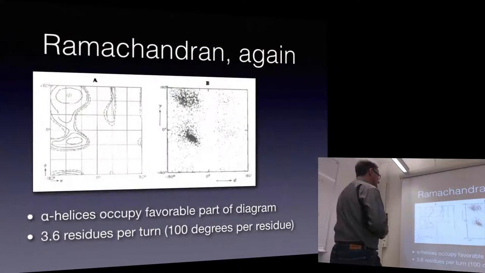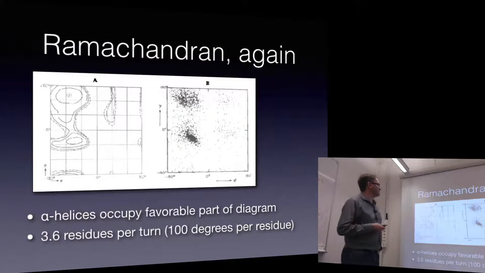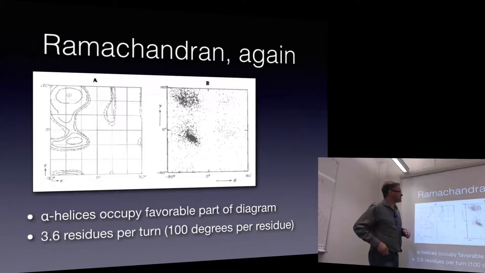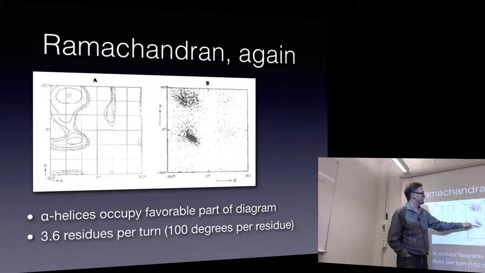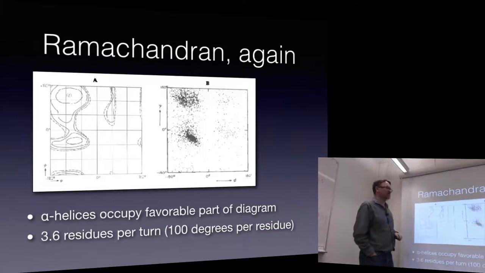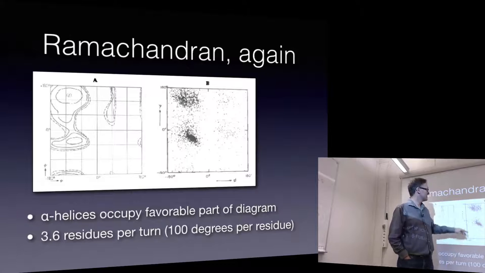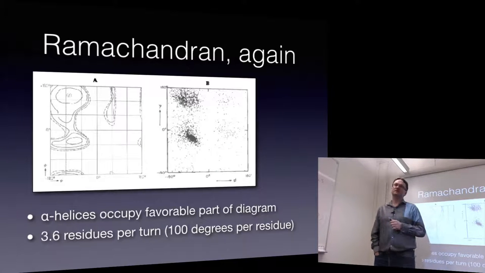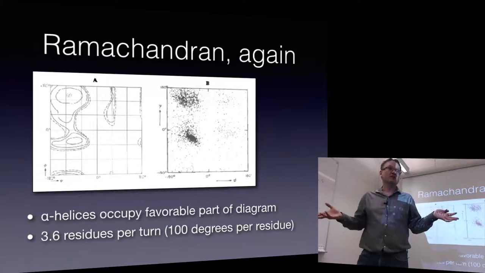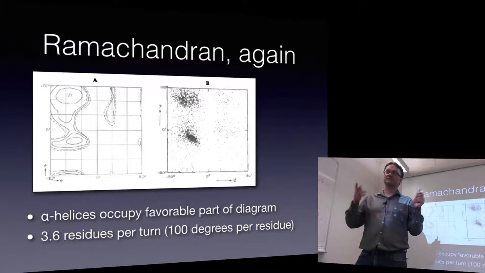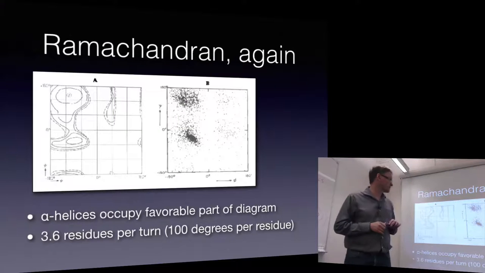So there's one last thing, just to follow up on the Ramachandran diagrams that I showed you. The point with these Ramachandran diagrams is, of course, that these regions that are really well populated correspond to alpha helices and beta sheets. And some of these other strange regions are disordered places, but they're not really that important. But that's why we have these two regions, so that's pretty much the reason why we don't have more secondary structures in proteins: there are only two regions in the Ramachandran diagrams that are really favorable. And nature has used that to form the stable secondary structures.